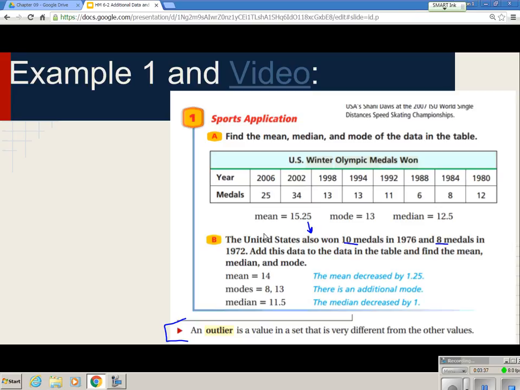What I want you to do is put down this table. Put down the results here, and then add to the table those 2 other spots of 1976 and 1972, and then add this info so we can see how things change. And also, before moving on, add the outlier definition. I know it's a lot, but our unit is not really about adding and subtracting and a whole bunch of different things like that. It's about how you organize your data.